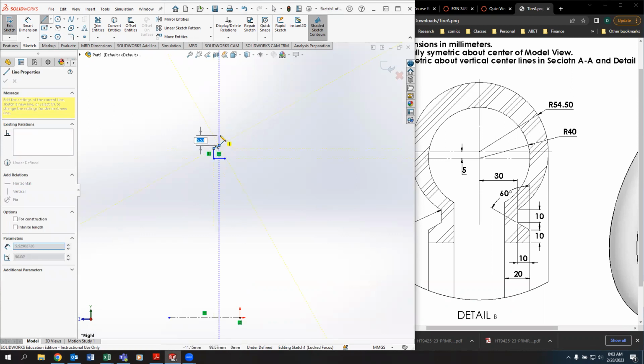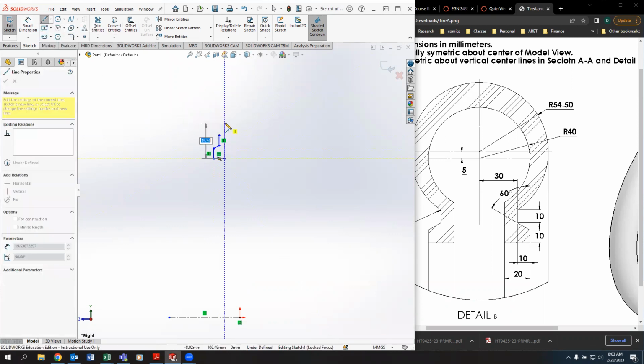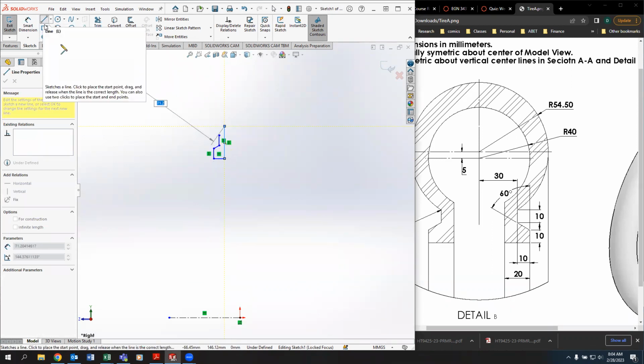So I'm just going to draw the outline of kind of the bottom half of this part. I'm not going to be able to get a tangent. So this is not tangent at the corner here. So I'm actually going to exit that tool. I'm going to come back into it. I'll draw the last portion of this kind of rim section of the tire.